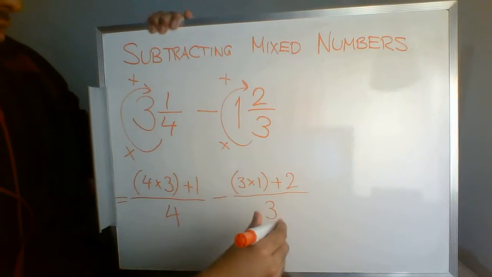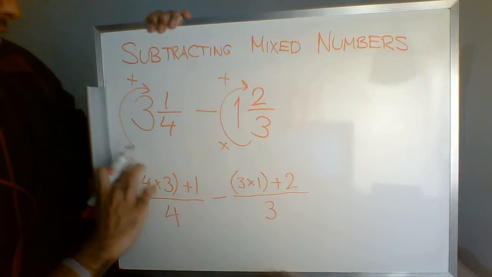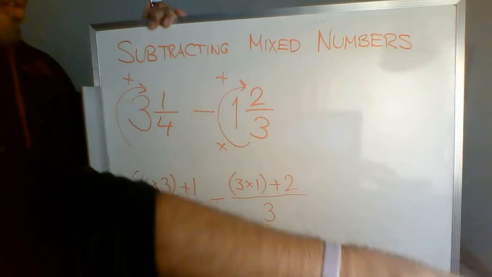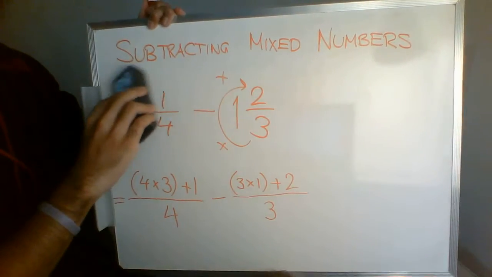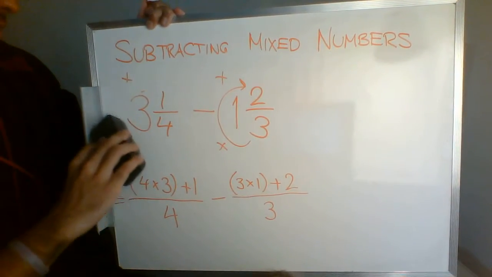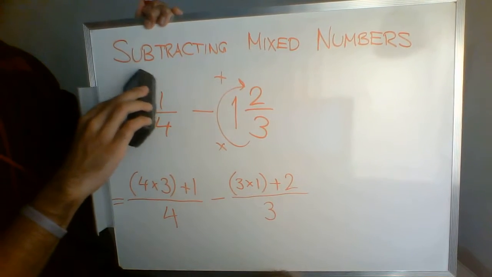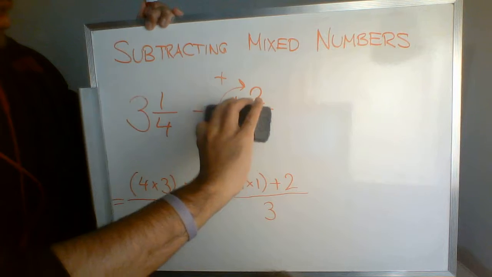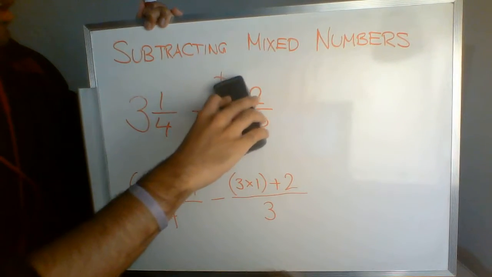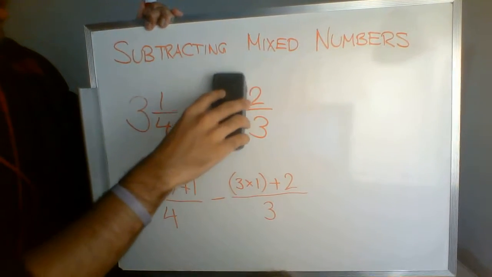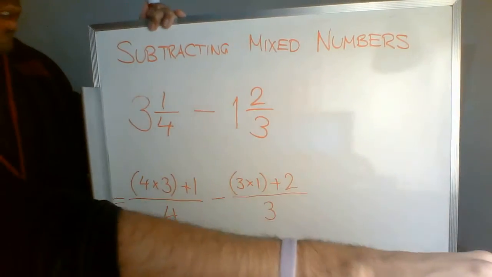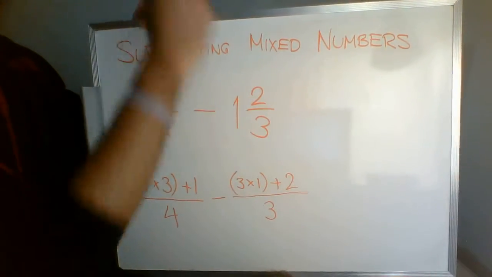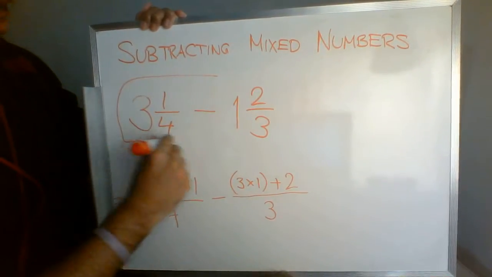So if I solve that, and let me get rid of this stuff with the arrows. I never really liked drawing in that clockwise arrow thing, so I'm going to get rid of it for now, just because it looks a little bit too cluttered for me. But if you like to have those arrows in there, keep them in there. If it helps you remember the direction or the steps or something like that, feel free to keep them in there. So this is what we're working with, right?